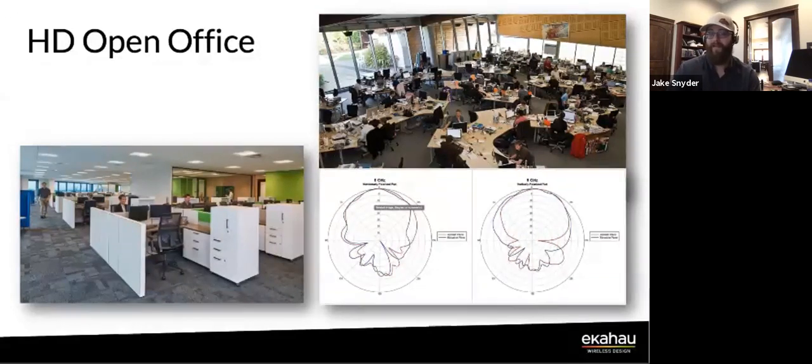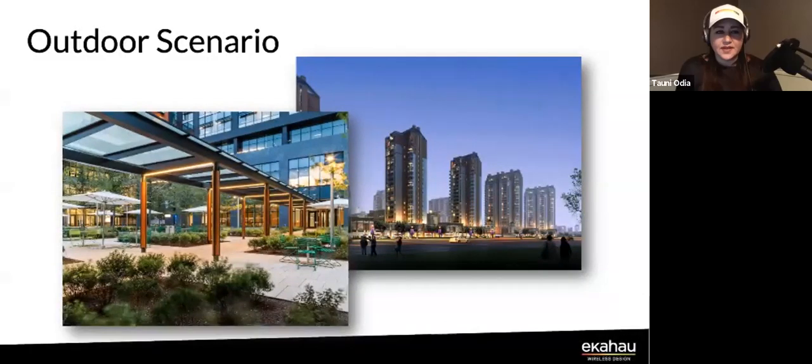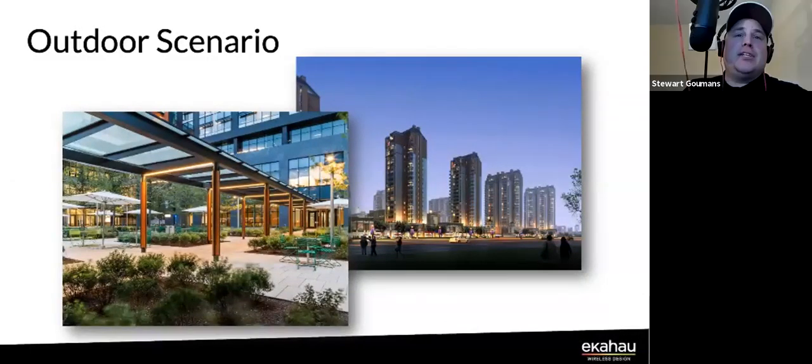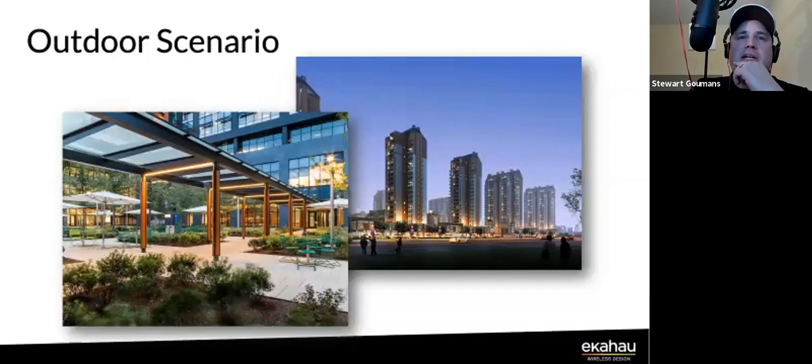And in open offices, density is often one of the large constraining factors. Not the only one, because aesthetics are going to be there too. The architect is going to come in and say, you can't put that ugly thing in my building. And that leads us into the outdoor. Sometimes we have design constraints even there on the type of antennas, right? And absolutely, Steve, you were mentioning earlier that when you're doing an outdoor scenario, you've got to pay attention to your regulatory requirements, because now it's a little different, right?